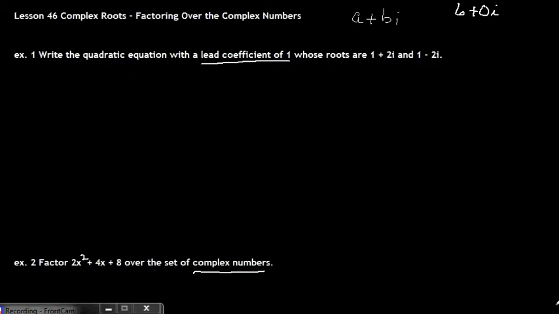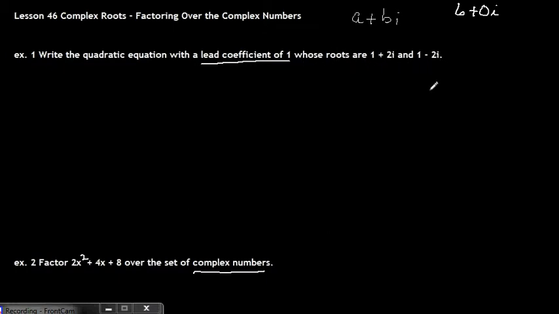Alright, let's get going on lesson 46, complex roots and factoring over the complex numbers. Well, this first problem says write the quadratic equation with a lead coefficient of 1 whose roots are 1 plus 2i and 1 minus 2i. Now when it talks about roots, it just means solutions to a quadratic equation.